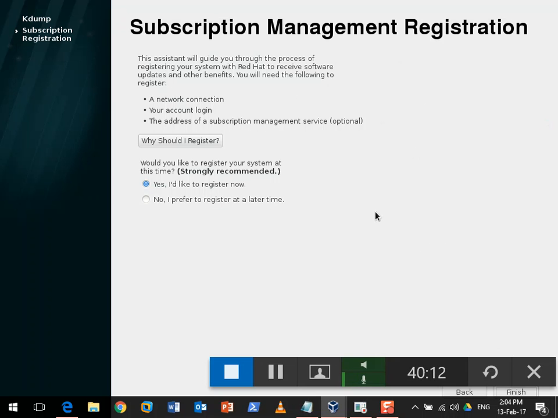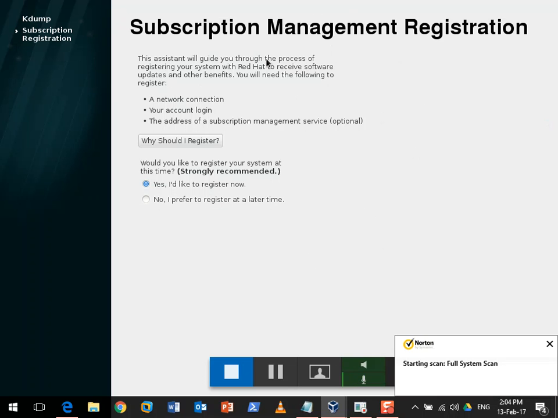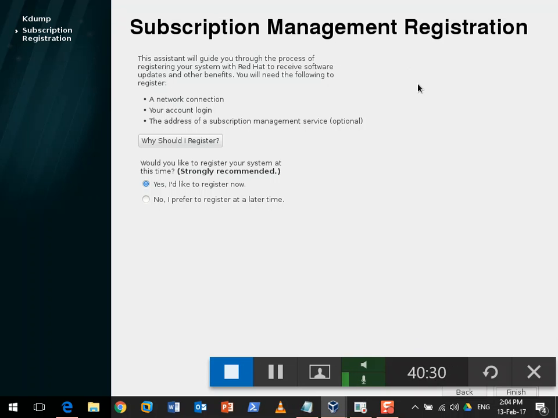Now in your Red Hat, when you click on forward, it's going to ask you for subscription management options. We are talking about a Red Hat product, Red Hat Enterprise Linux. So for Red Hat Enterprise Linux, it requires you to have that subscription. Whenever you are working in a production scenario, it is going to demand you to register for the support.